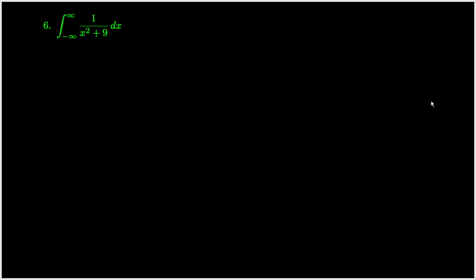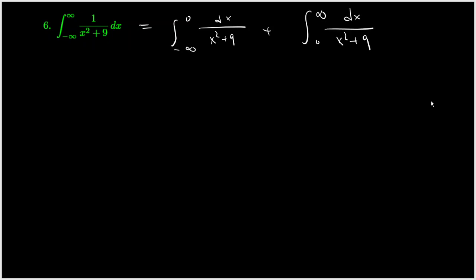So basically, for this integral, we are going to convert the integral to two integrals. One integral is from negative infinity to 0, dx in here, and then x squared plus 9, right? And then the other integral is from 0 to infinity. So you have dx in here, and then x squared plus 9. We'll do that first. And then we will handle each of the two integrals separately. So how about we concentrate on the second integral first?